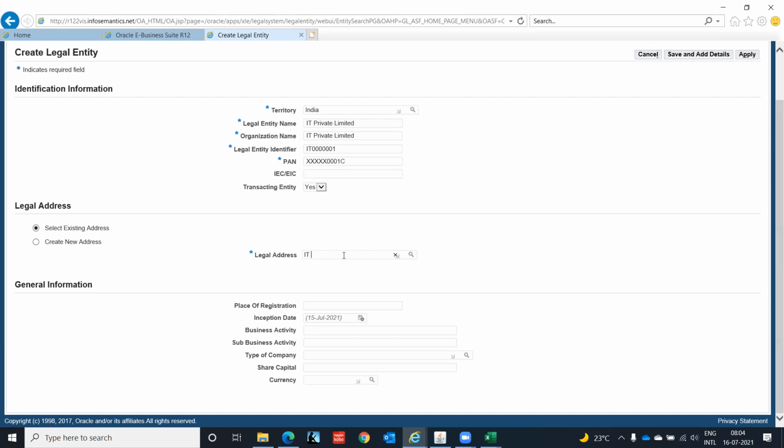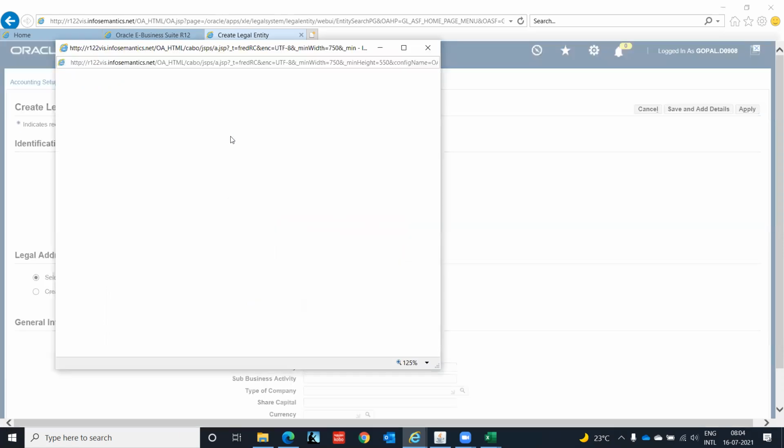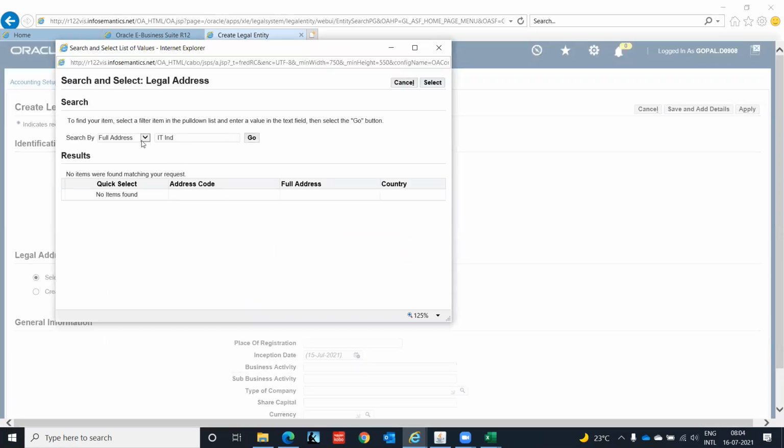So IT India we already created. It is saying full address. We have given the address IT India as MP Park.